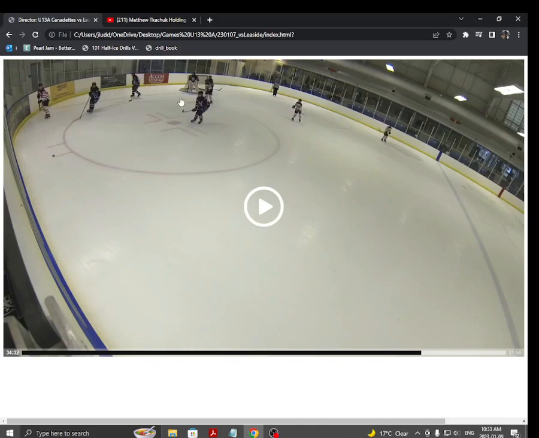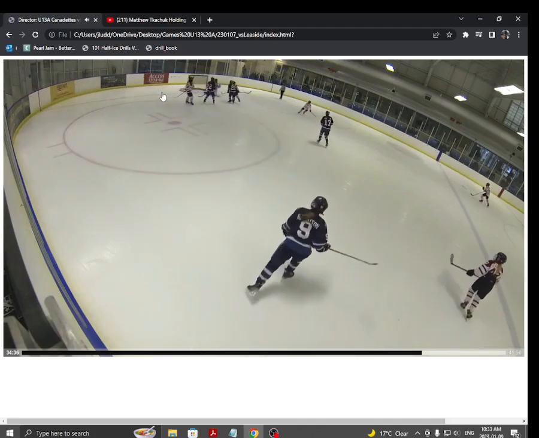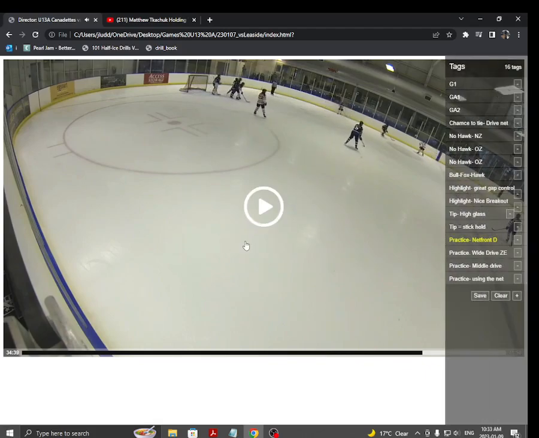That's your responsibility, right? So you're right here, your head's on a swivel. You see that girl, you step right in front of that girl. We're going to work on that in practice, okay? So net front D, forecheck, and zone entry is the other thing we're going to work on.